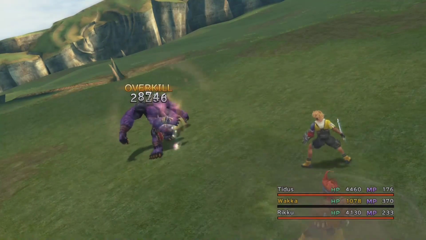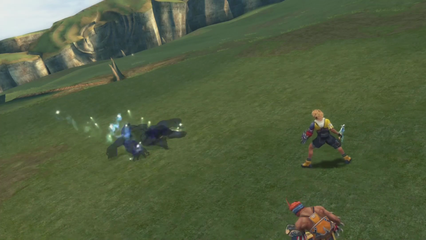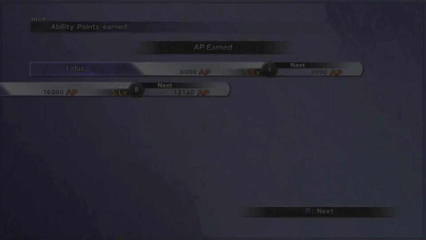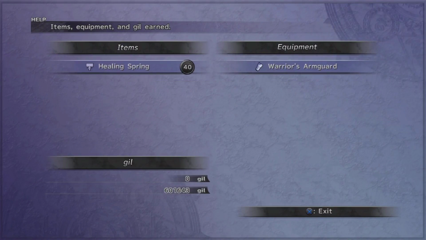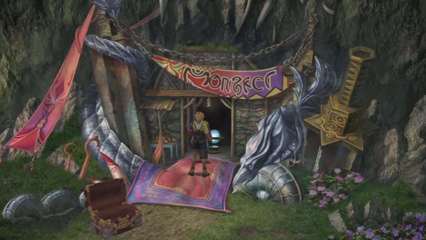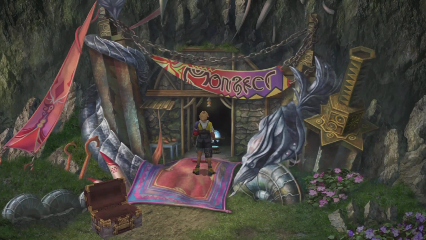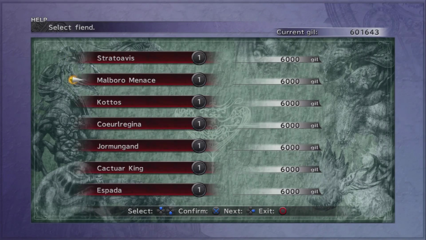So already almost 360,000 damage from Wakka, and he has like 118 strength or something like that, so imagine 255. Obviously, nice thing about Monster Arena, you can just do that, get your stuff back, and obviously there's no game overs either, so it's an excellent place to train and to fight enemies.